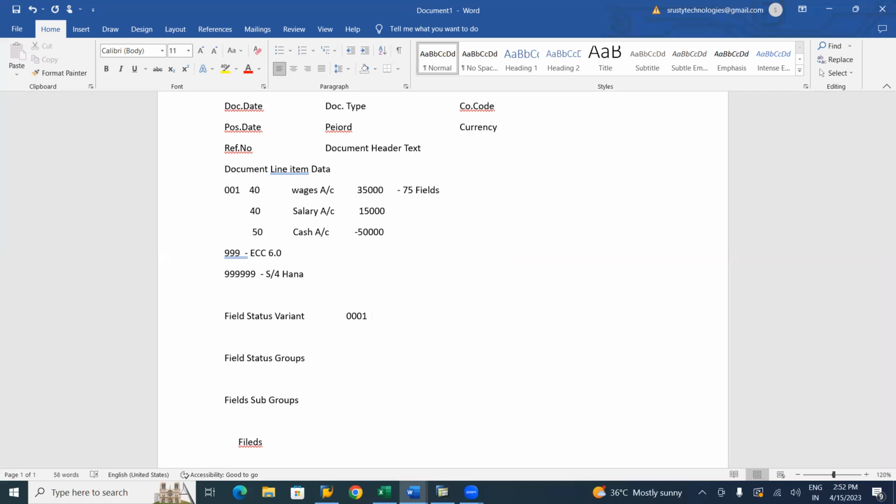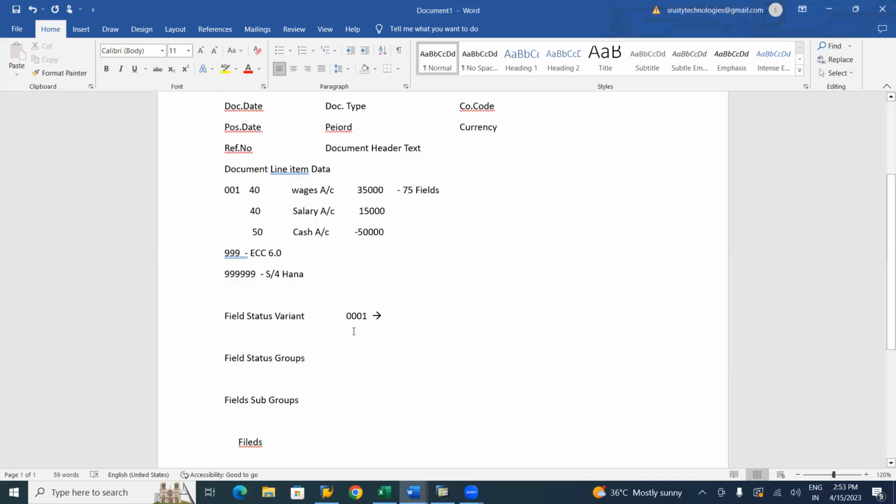So what we are going to do is copy this field status variant and give our own name. We are going to copy, we are not going to create. Our company is Lahari only, right? Yes, sir.